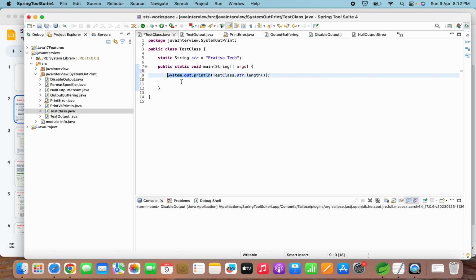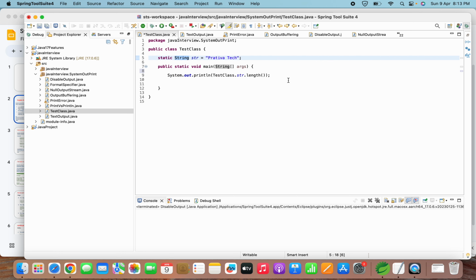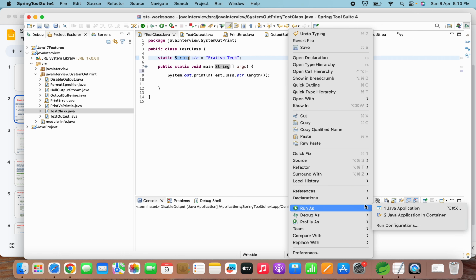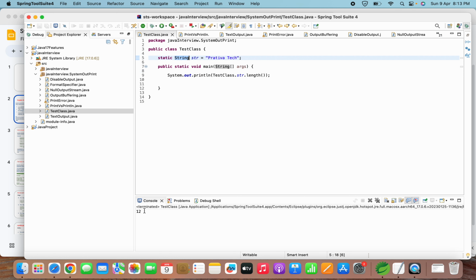Here we call System.out.println, and here we call Test.str.length(). I wanted to compare System.out.println with a different analogy so that it is easier to understand. Again, Test is a class, str is a static variable of type String, and length is a method of the String type. When we run it, we get the length of this string, that is 12.